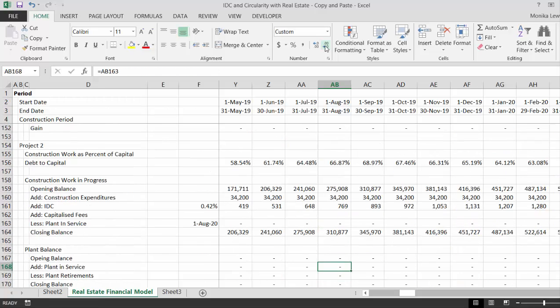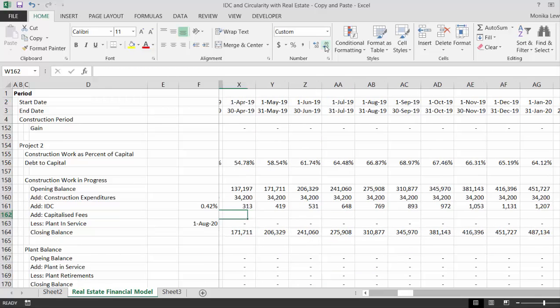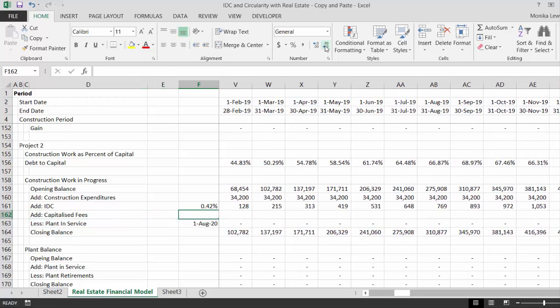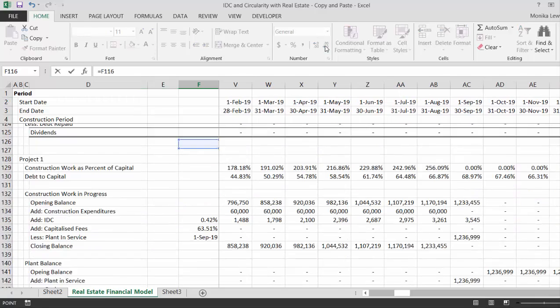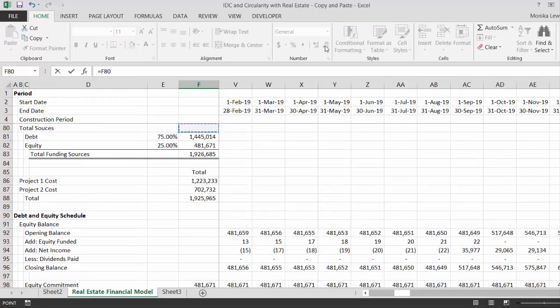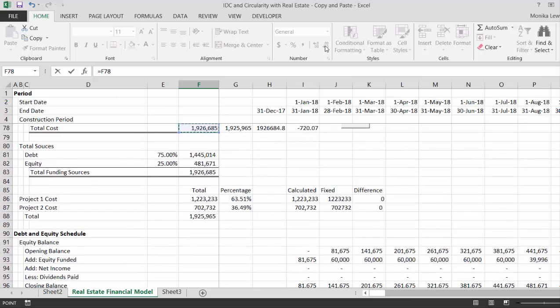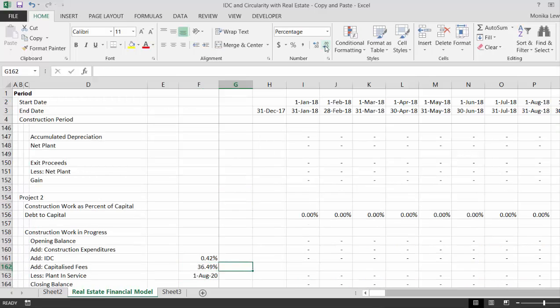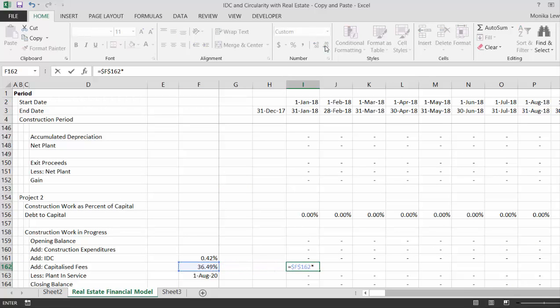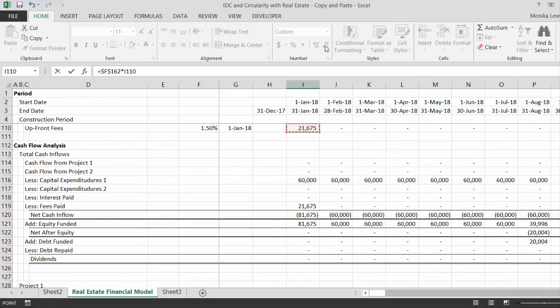Now we'll do the same thing over here with the capitalized fees. We could, by the way, of course, do it with the commitment fees. When I deleted that and did all that stuff, the only problem with that is you have to decide when the commitment fees end, and I just don't want to. I don't feel like getting into all those subjects. So then we press this and multiply this. Okay.